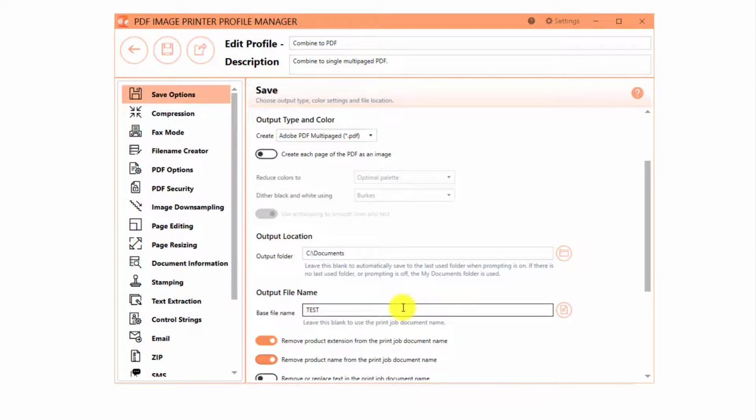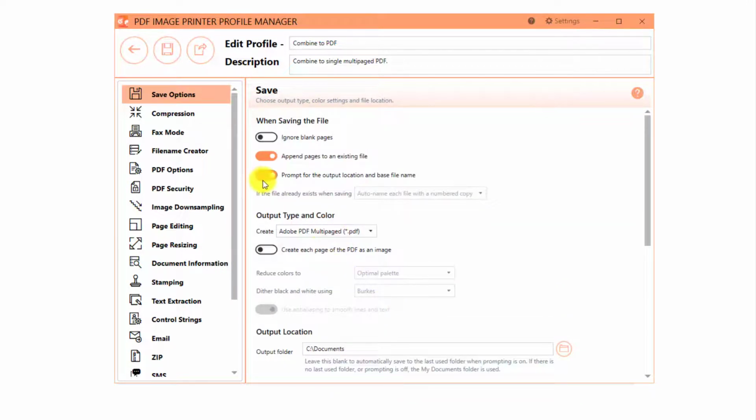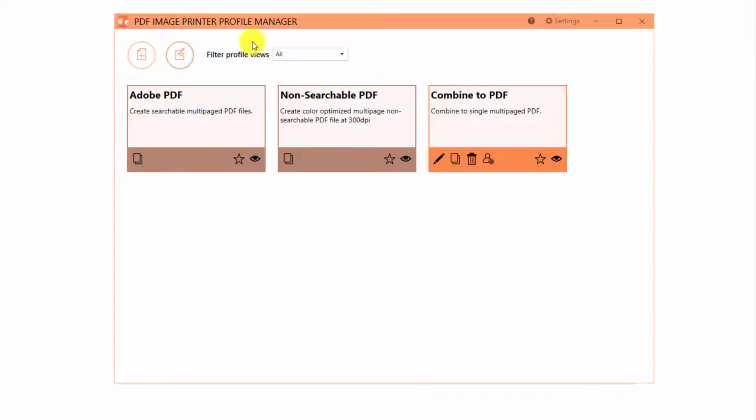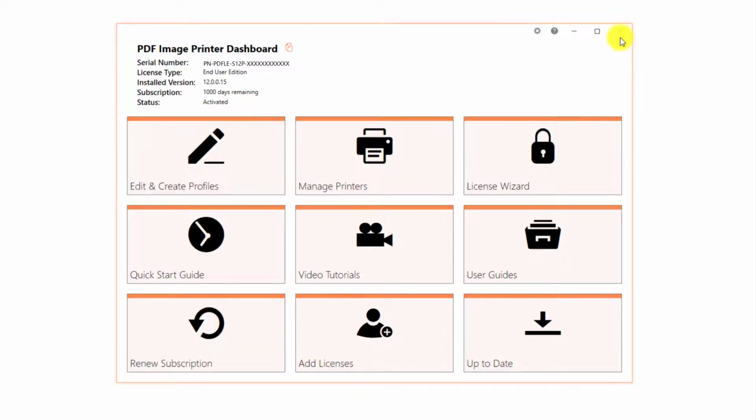For further automation, you can disable prompt for the output location and base file name so that you are not prompted by the Save dialog each time you print. Click Save and Back, then close the Profile Manager and the dashboard.